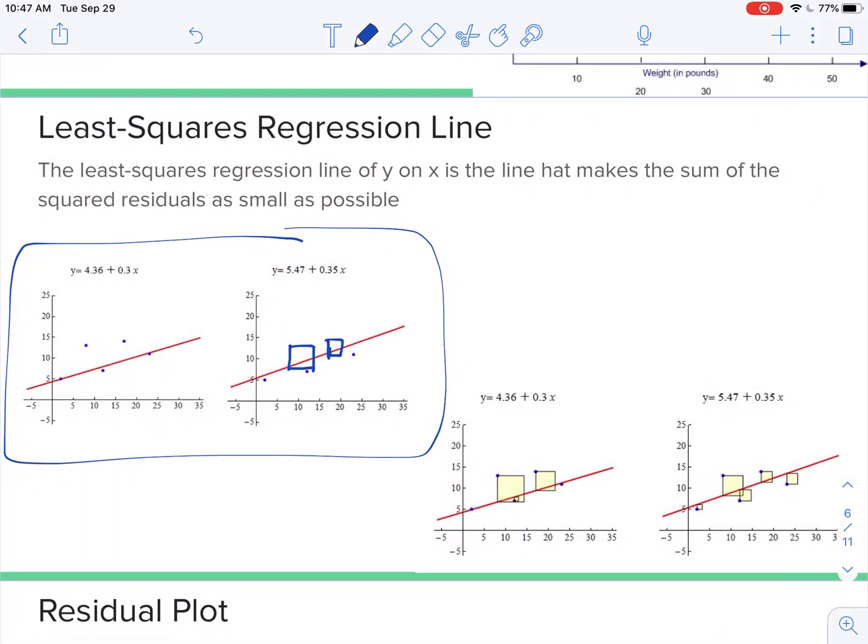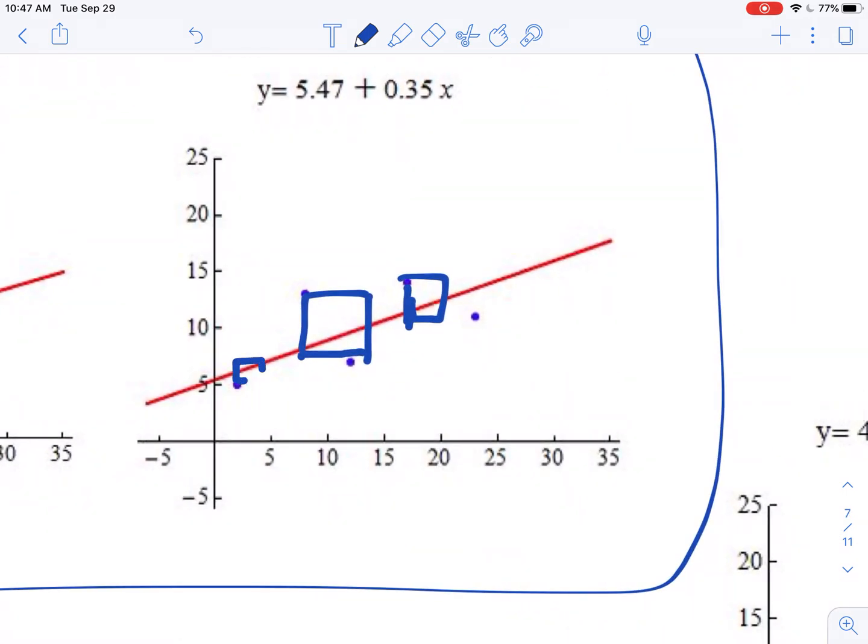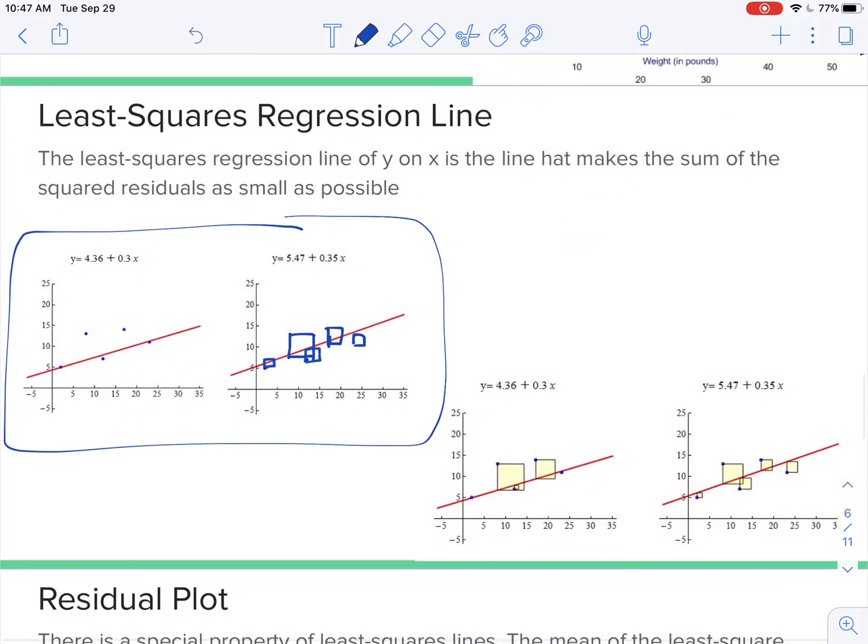We've got these two squares adding up to create some level of area. We've got these three squares adding up to create some level of area. And here there's not a positive or negative value for these squares, because whenever you square a negative residual, you're going to get a positive area. Whenever you square a positive residual, you're going to get a positive area. So it's still just about what has the greatest area. The signs are taken out of this.